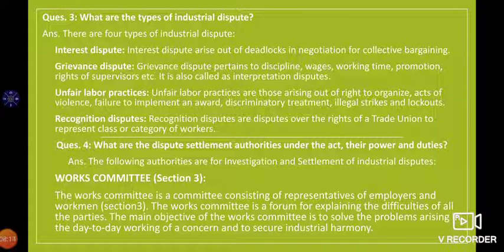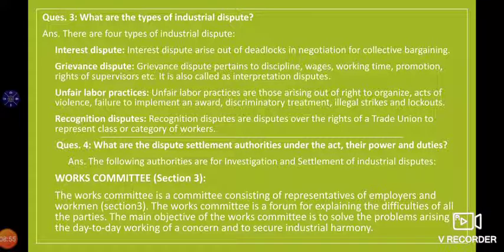What are the dispute settlement authorities under the Act and their powers and duties? The following authorities are for investigation and settlement of industrial disputes. Here we are going to see what the authorities are. It is the works committee, Section 3, that talks about the works committee. The works committee is a committee consisting of representatives of employers and workmen. The works committee is a forum for explaining the difficulties of all parties, where they can convey their concerns and where their disputes can be taken care of.